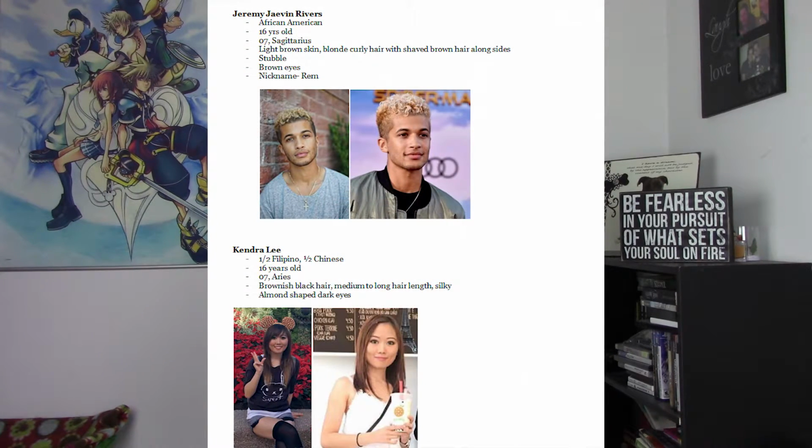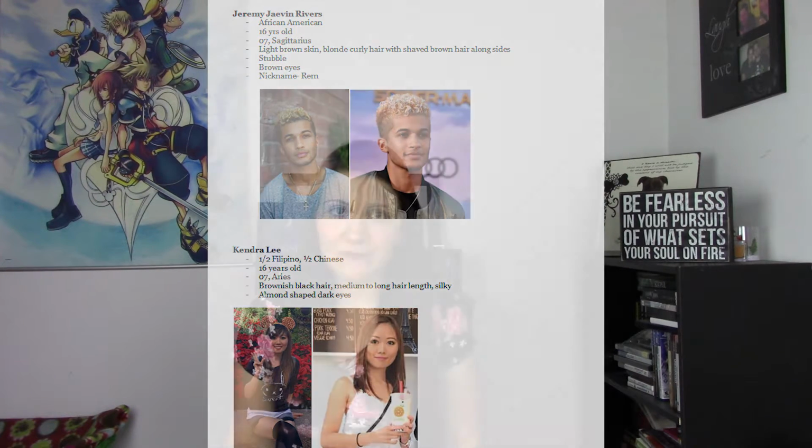So I develop my characters in two ways. The first way is pretty basic. I just use a Word document, post a couple reference pictures, and just a short bio of the character. So I pretty much just describe their eye color, hair color, their age, maybe their birth date, and a couple other little tidbits about them. I'll insert an example right now from my current work in progress, the Celestial Code. So this is showing my main character's best friend and her ex-boyfriend. And so as you can see, I'm just giving a little brief description to go along with some reference pictures.